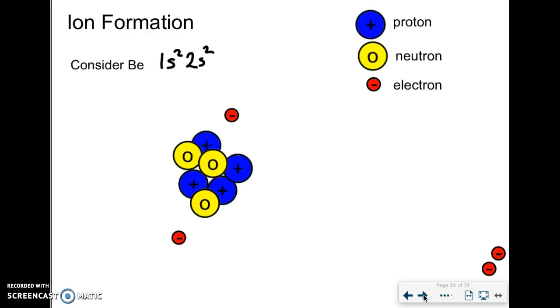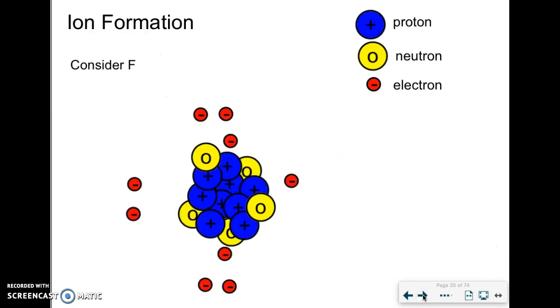They get transferred. Beryllium now has 4 protons in the nucleus, and it has 2 electrons. So the overall charge of the beryllium ion is +2, and we would write the beryllium ion with a +2 charge. Its electron configuration is 1s2, the same as the noble gas helium. So these are how cations are formed. There is that tendency for them to want to give away or transfer electrons.